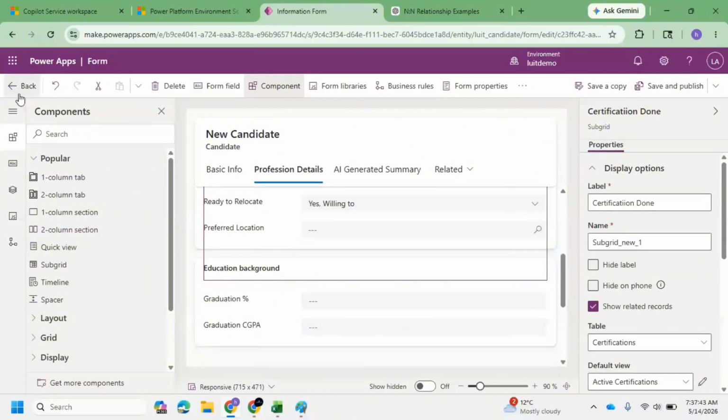Now, similarly, if we go to another certification table, there also you can have candidates upgrade.